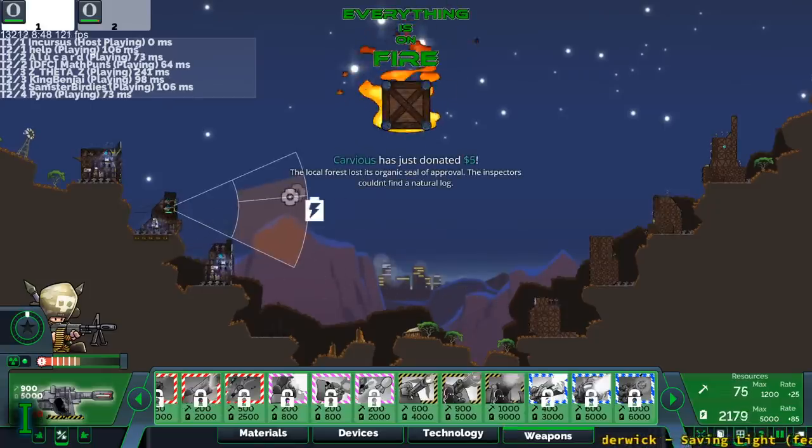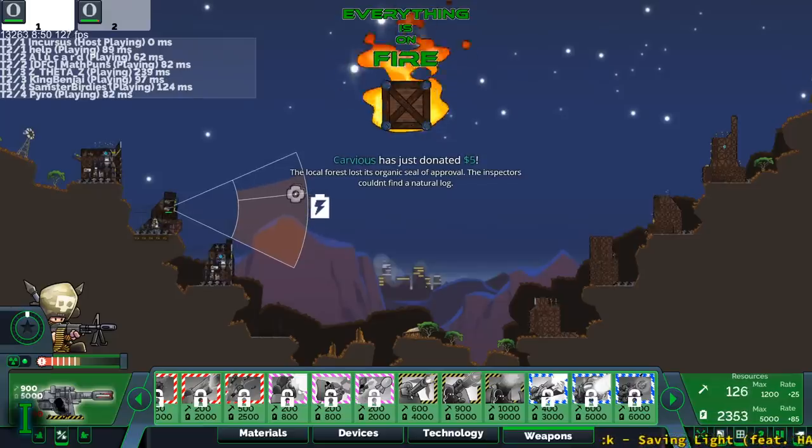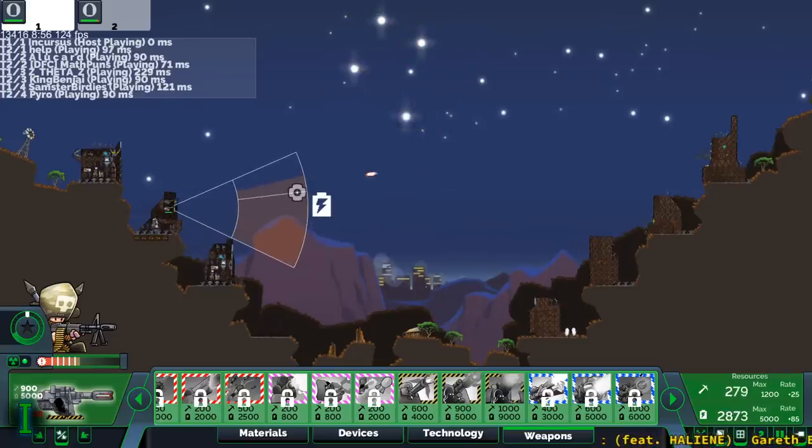Everything is on fire! It's always on fire. The local forest lost its organic seal of approval. The inspectors couldn't find a natural log.